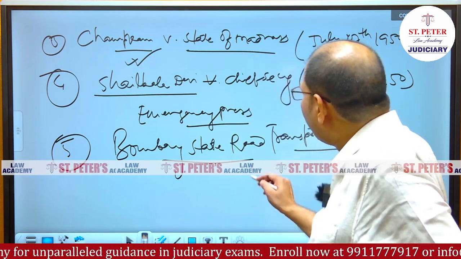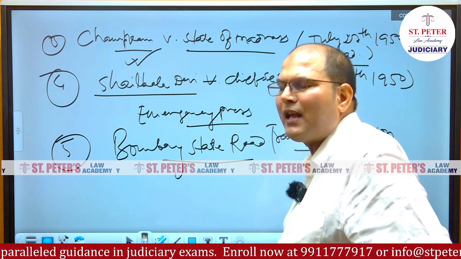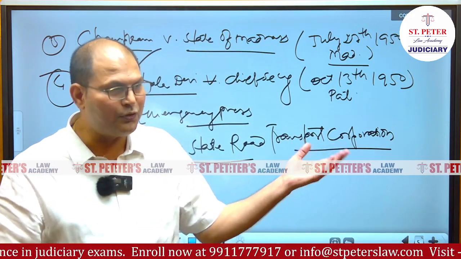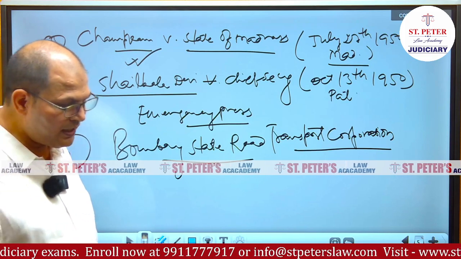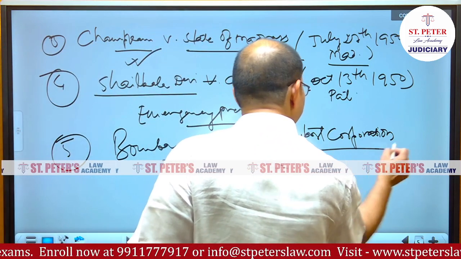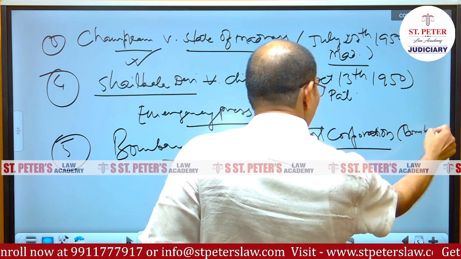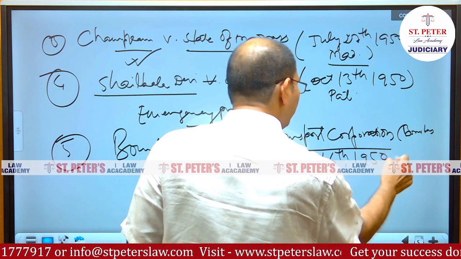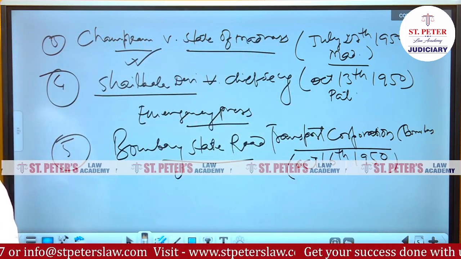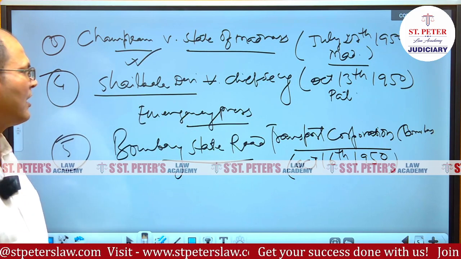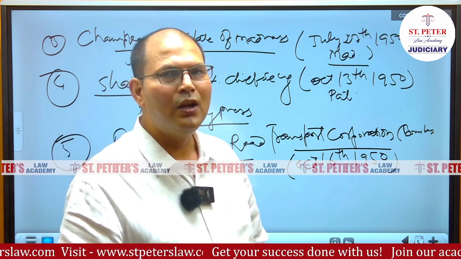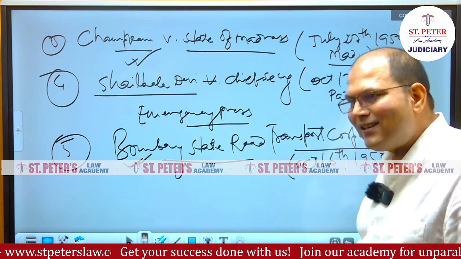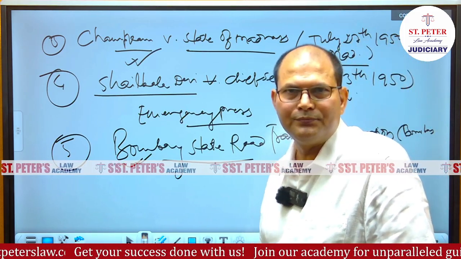So this was a kind of violation. This amounted to a violation of fundamental rights of private operators contained in Article 19(1)(g). They approached the Bombay High Court, and Bombay High Court in its turn on October 16th, 1950, declared the law null and void, and hence Bombay State Road Transport Corporation was also declared null and void. Means the nationalization agenda of the government came to a halt.